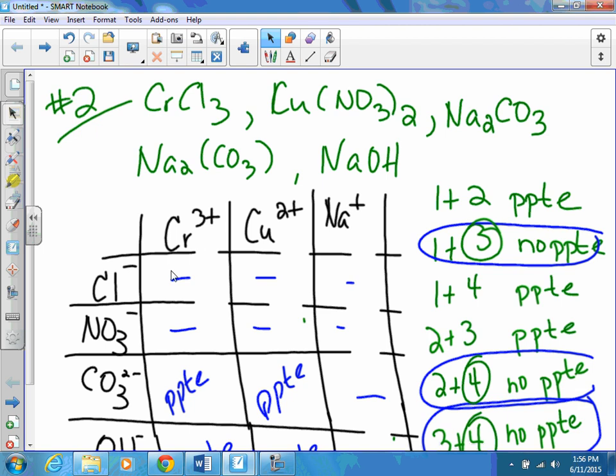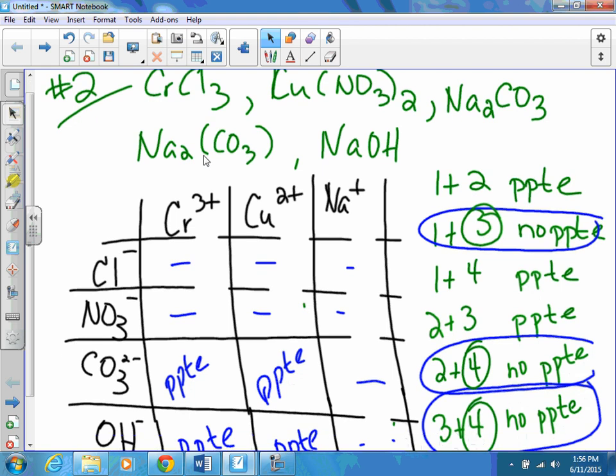Cr2(CO3)3? How would I form this? Well, there's 3 CO3s and only one thing that has Cr, right? So to form this precipitate, I would use this and either of these, right? This one or this one. Isn't that the same one? Yeah.